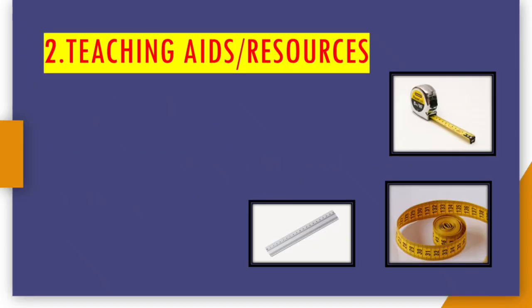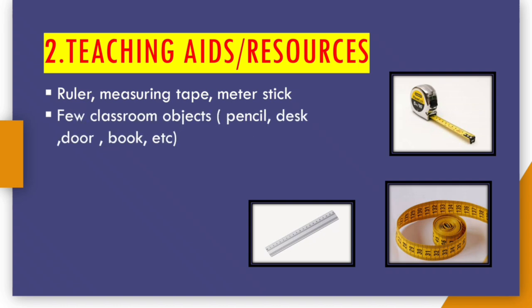Next will be the teaching aid or teaching resources. What teaching resources or teaching aids you're going to use, that also you will have to mention in your demo lesson plan. Here you will use like ruler, measuring tape, meter stick, then few classroom objects like pencil, desk, door, books, and many more objects as per your choice and your need of your lesson plan.